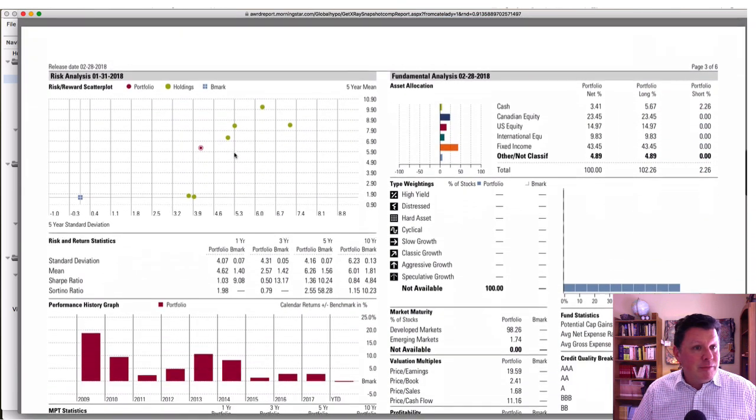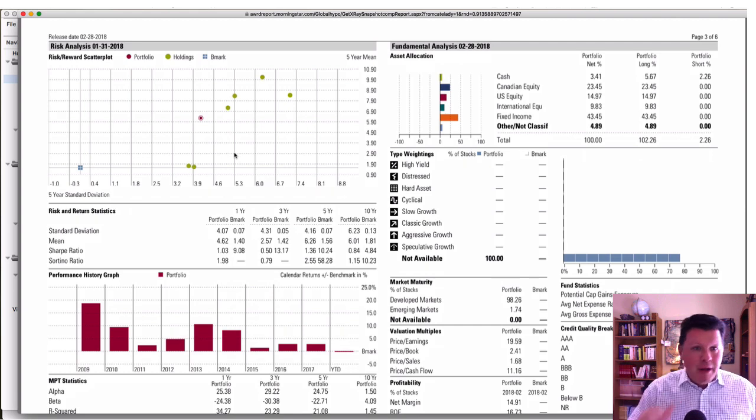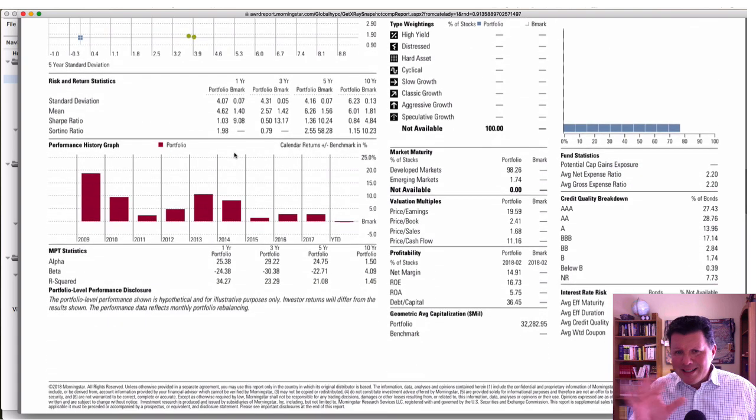And then you have on the third page all the data, the point on the risk reward scatter plot. So you have all those statistics. If you want to go nerd, you even have your price to earnings, the price to book ratio, and the valuation multiple of the aggregation, if you will, of the different mutual funds, and even the return on equity and the net margin of the companies that are included in the mutual funds that you have in your portfolios. It's a little bit more nerdy.